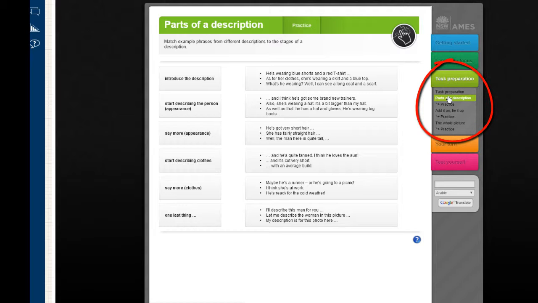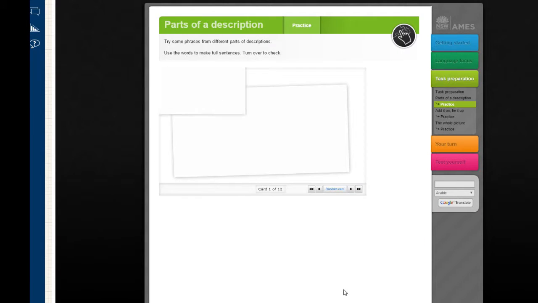We move into what's called the task preparation stage. Remember the description we saw earlier? Well, now we begin to work on the skills and knowledge needed for the learner to produce their own version. Remembering that the example we saw earlier in the unit was all about giving an effective, short, oral description, we tease apart the techniques, the useful phrases, and the discourse sequencing, the order that things get done, in order to get to the heart of the task. We now isolate these features, skills, and techniques for learners to work on individually.